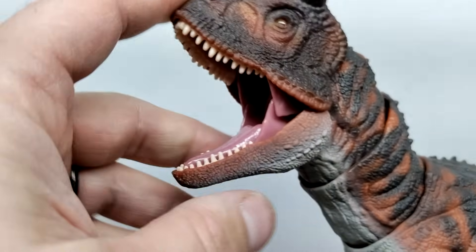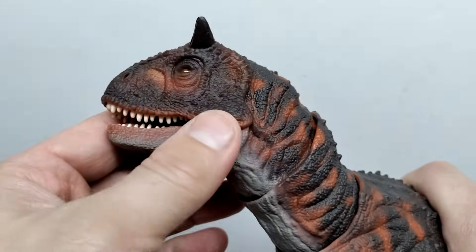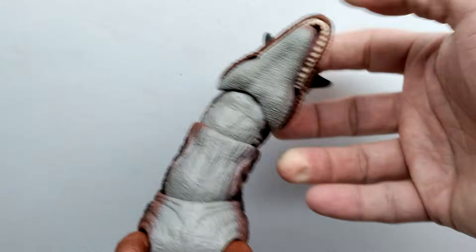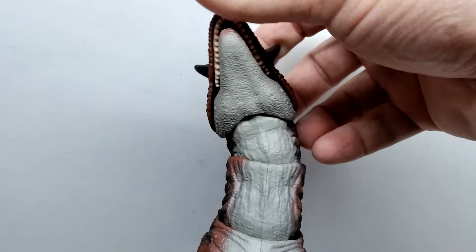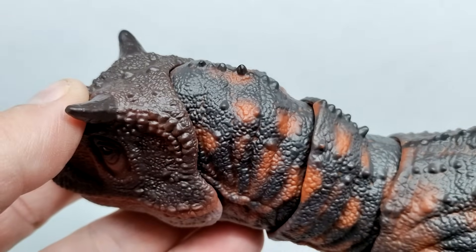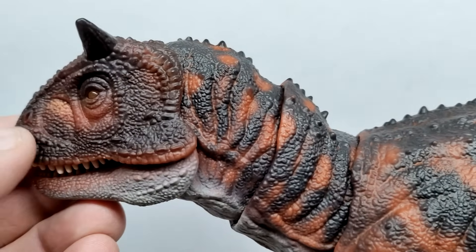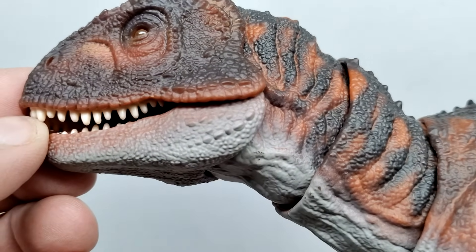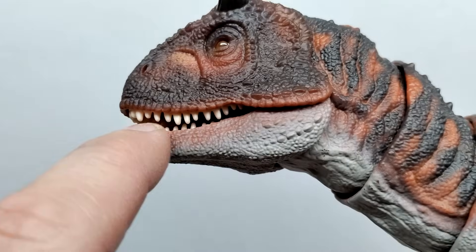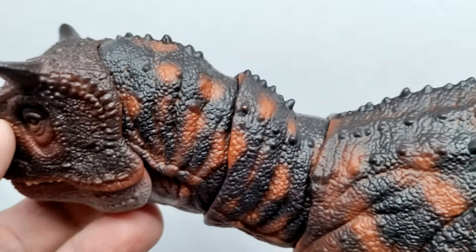You can of course close the jaw and move back into the neck. There's one spot of articulation at the top of the neck which turns very nicely with a pretty decent range of movement — about as far to each side as you're going to get. You can also see the ridges and osteoderms picking up here, and that dark blackish tone with orangish browns popping through, which is exactly as you see on the Carnotaurus in the film. The underside has a light gray, and the transition is really smooth as those browns fade nicely into that light gray moving down.